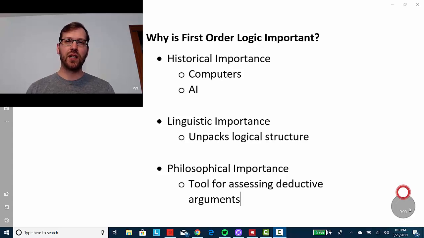In this video, I want to discuss why first order logic is important, and perhaps the most practical importance that it has for you in your daily lives is that it's foundational to modern day computers. So computers, as you might know, run off of binary codes. So it's 1 and 0 or on and off. And where computing got that from was first order logic. And we can see this when we get to truth tables.